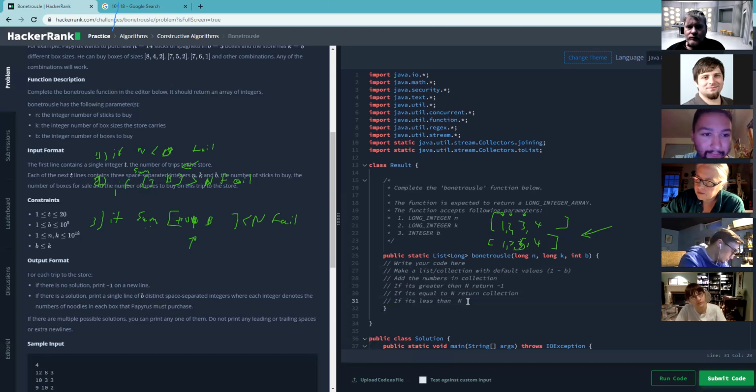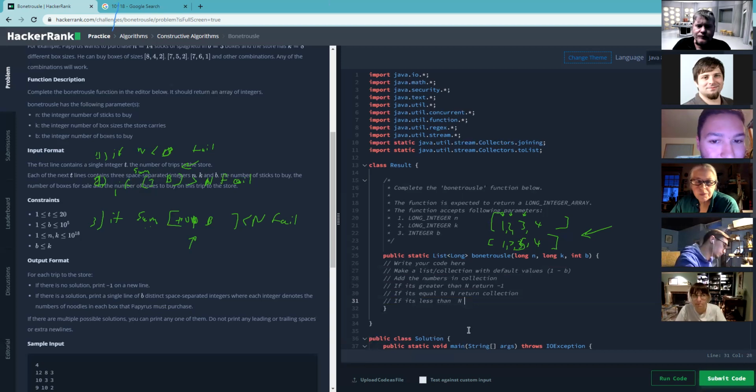And if not, then we have to go lower. Oh, yeah. But going lower by 1 might be dangerous, so let's be careful of that. But we need to break that down more though.